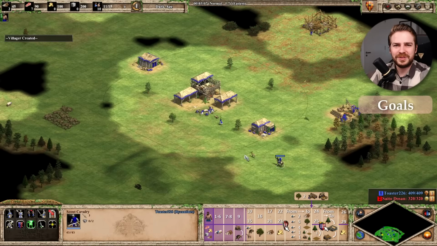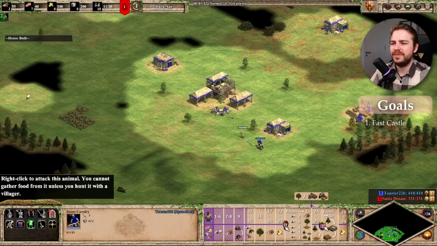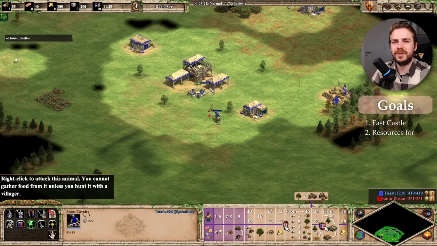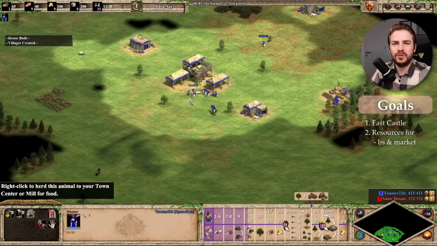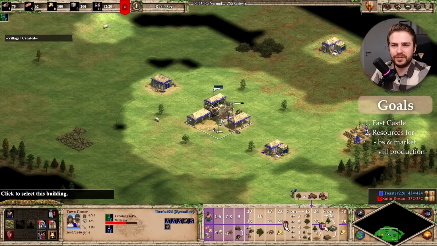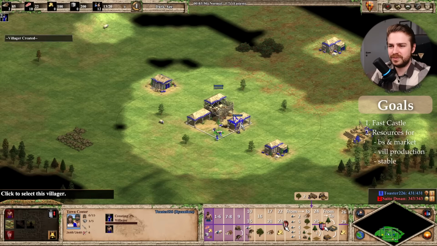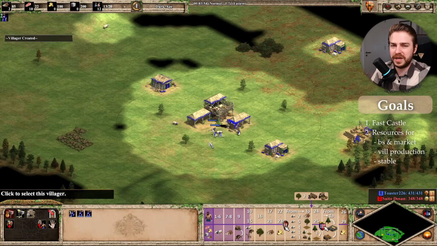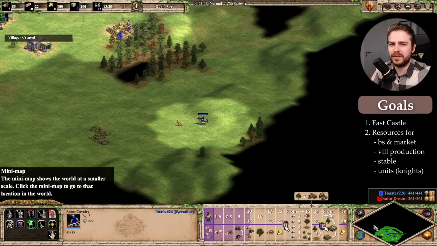The big number 1 is obviously to reach Castle Age as soon as possible, however, not at all cost, because we also want enough resources to be able to 1. Build a blacksmith and market in Feudal Age, number 2. Have constant villager production out of our TC to have idle time in Dark, Feudal and early Castle Age at 0. Number 3, have the stable ready once we hit Castle Age, because we're gonna go for knights in this example. And number 4, to constantly pump out knights out of that one stable.